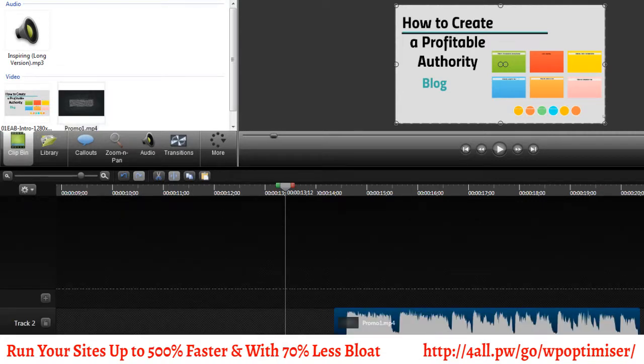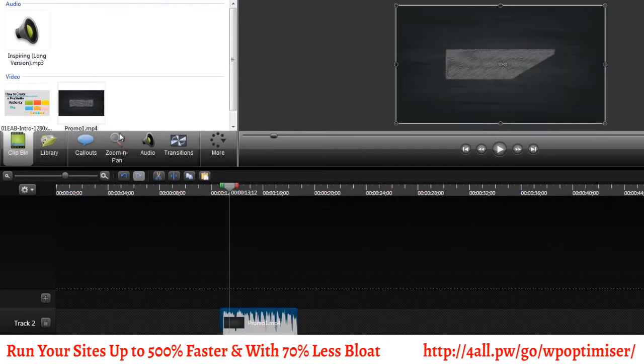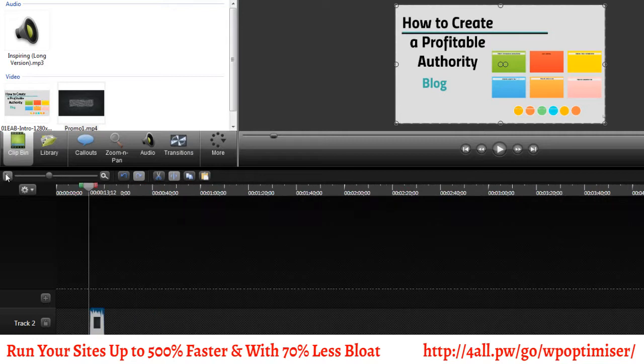So that's a nice thing. You don't have to do everything on track 1. That said, of course, you can add things like callouts and other elements as well. But because this is a title screen, we do need to move things around. So I'm going to select all of this here, move it to the right, and then take this and insert it here. Make sure it's yellow. We're going to select this whole thing here and then move it over until it's yellow, and we know it's locked together from there.